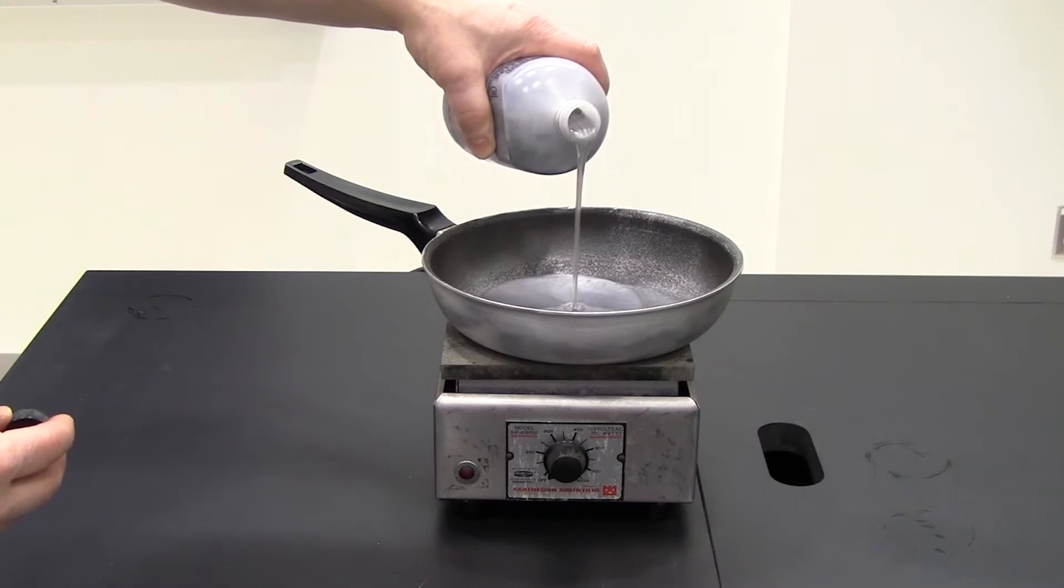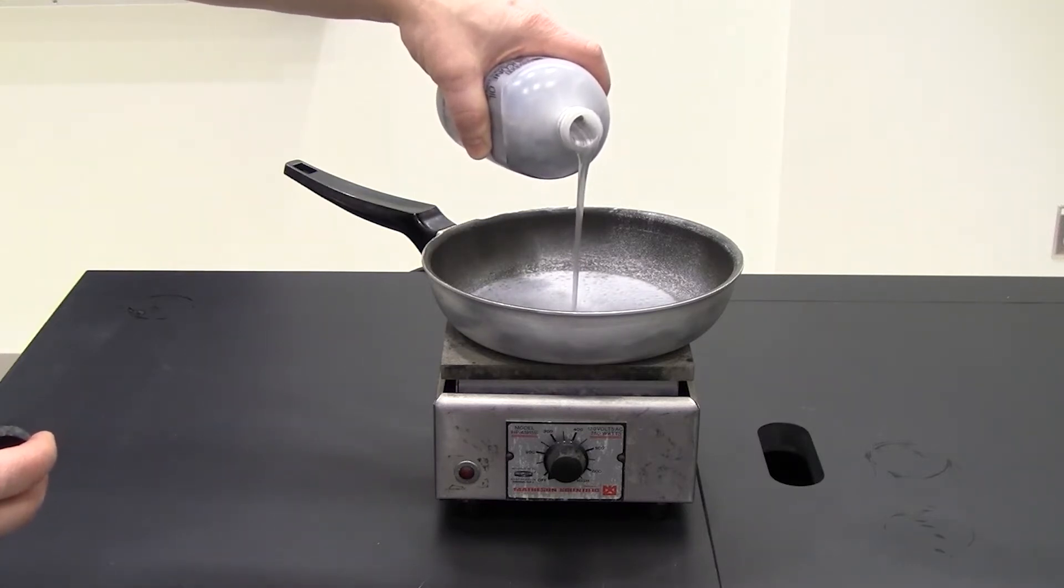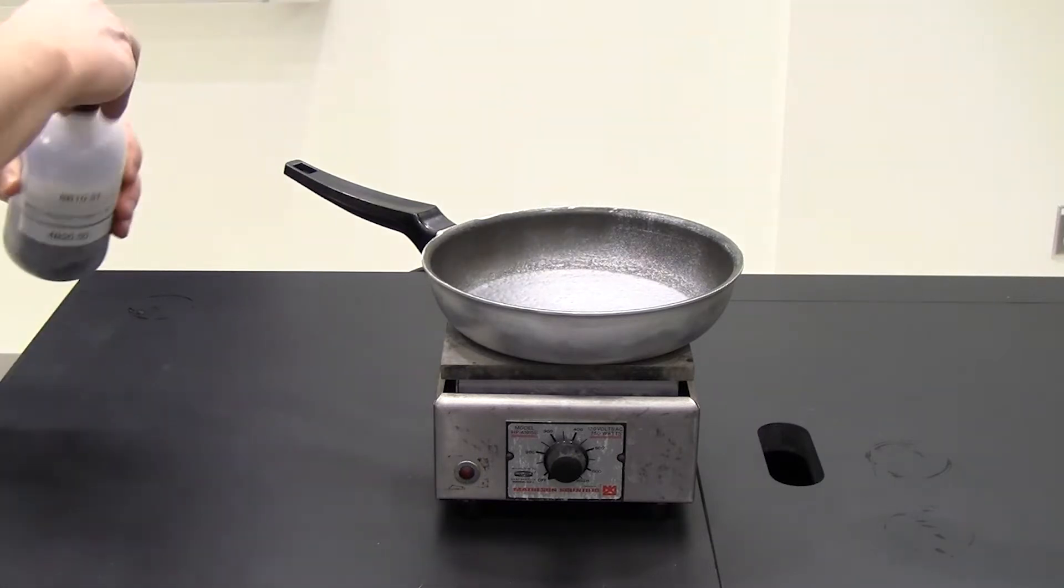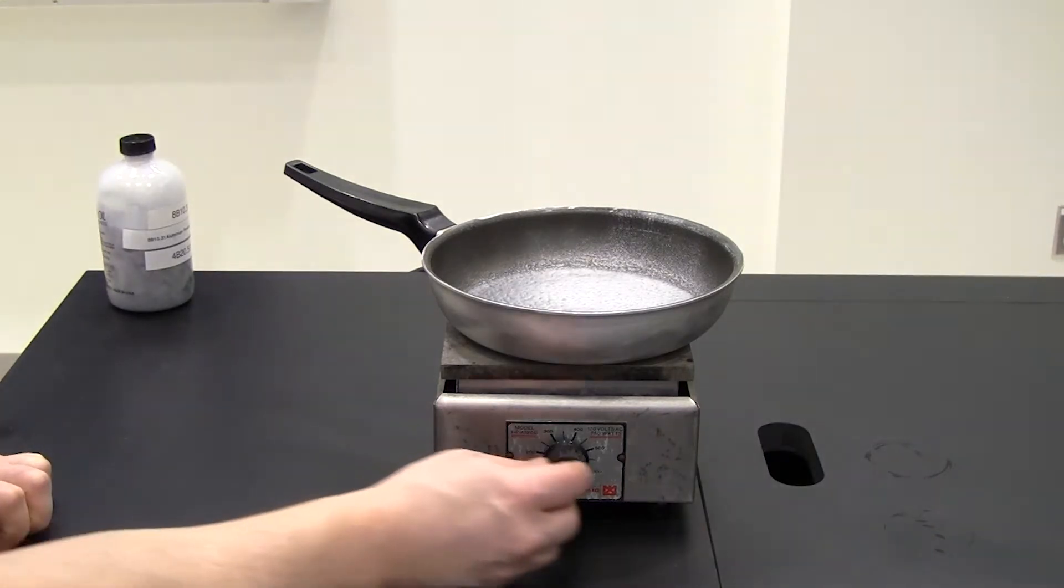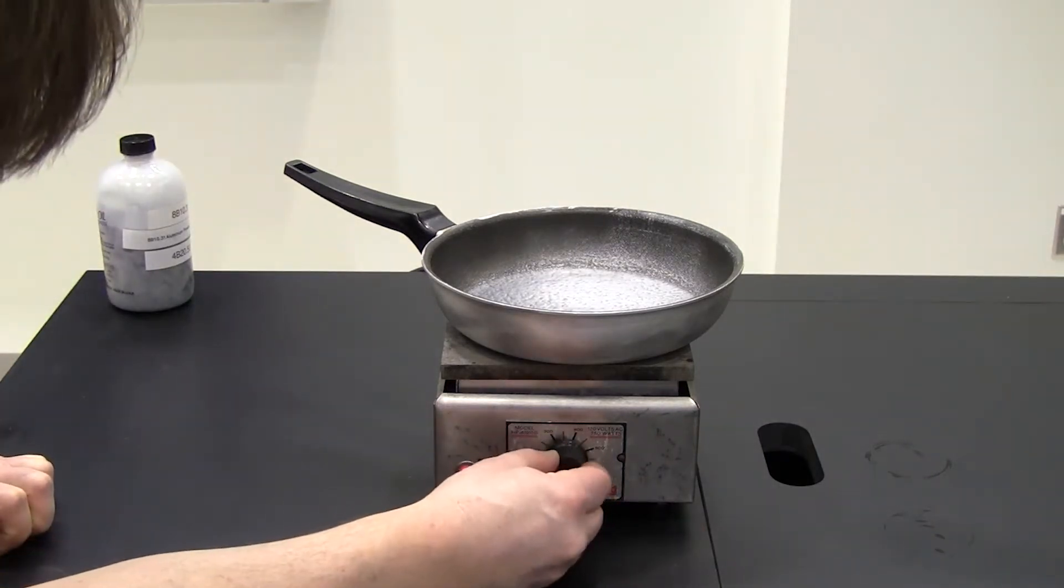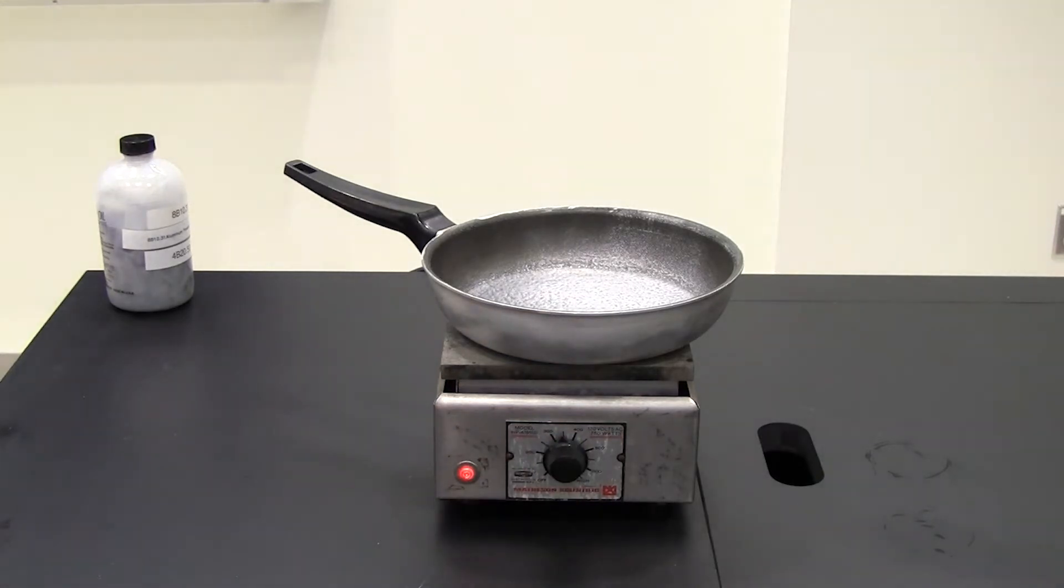We simply place our silicone oil and aluminum powder mixture into the frying pan and heat. It is possible to ignite the oil, so one wants to know the safe temperature range for the specific type of oil that they are using. Very high temperatures are not needed in this demonstration and I have set the thermostat for 350 degrees Fahrenheit.